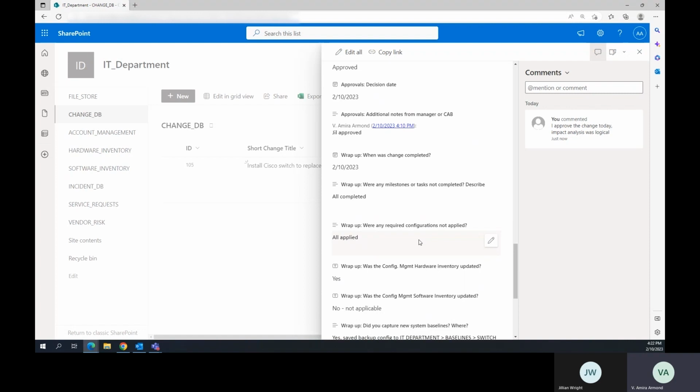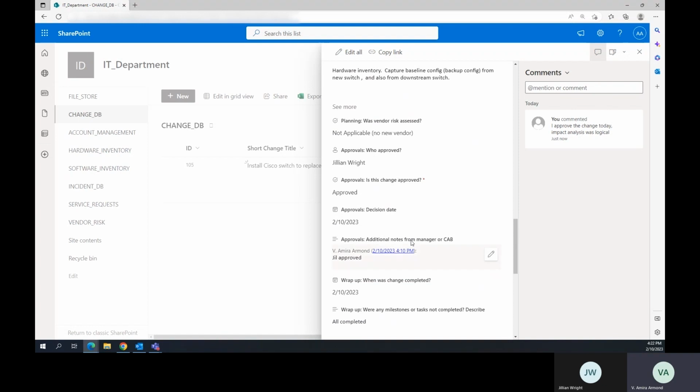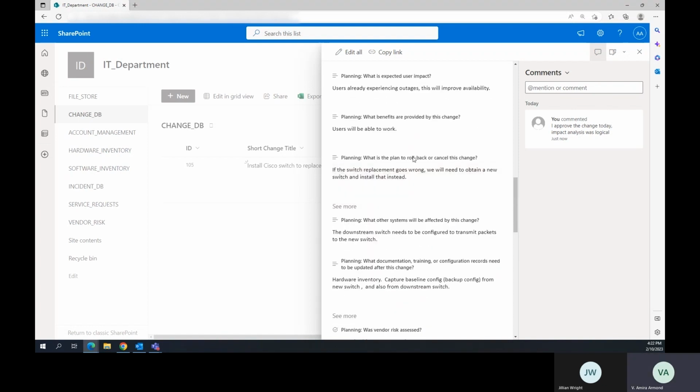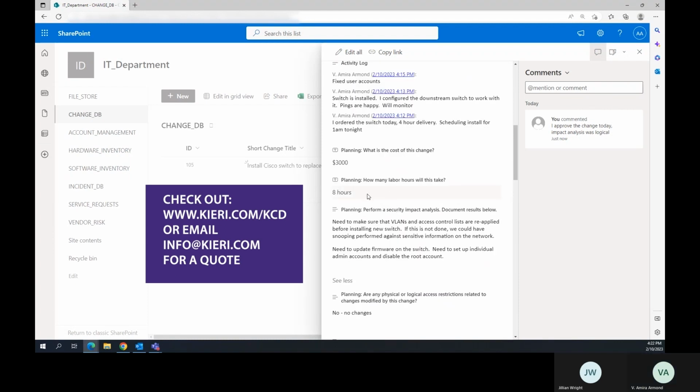Vendor recommended security configurations. Getting approvals, reviewing your physical or logical access restrictions, performing a security impact analysis. These are all different CMMC requirements. Like I'm listing off like 8 different CMMC requirements that you are performing and proving that you're doing through this change ticket process.